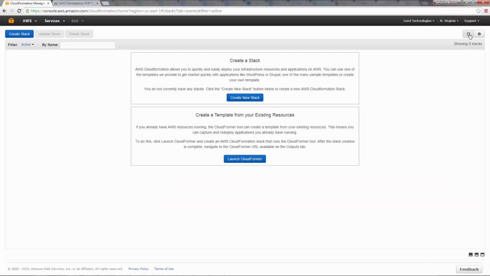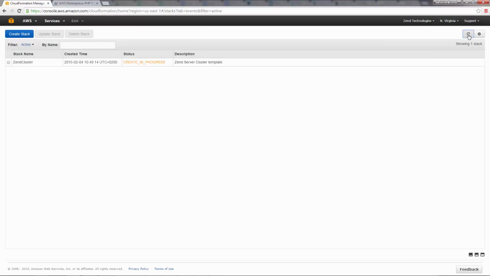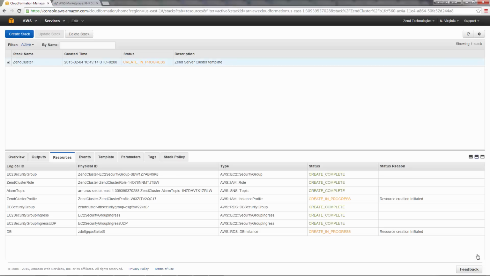After clicking Refresh at the top of the CloudFormation stacks list, we can see that our deployment is in progress. This might take a few minutes to complete, and in the meantime you can open the information tabs at the bottom of the page to get some more information on the deployment. For example, on the Resources tab, you can see all the different template components as they are being built.